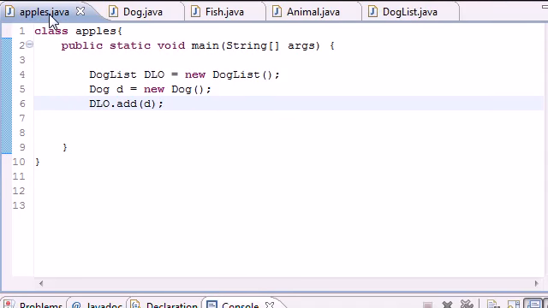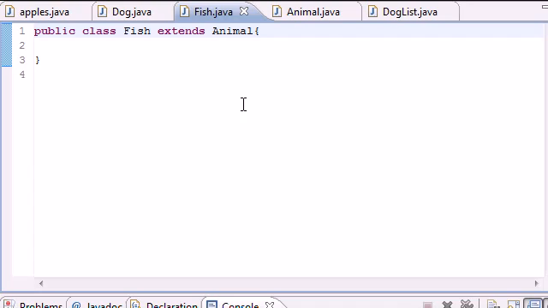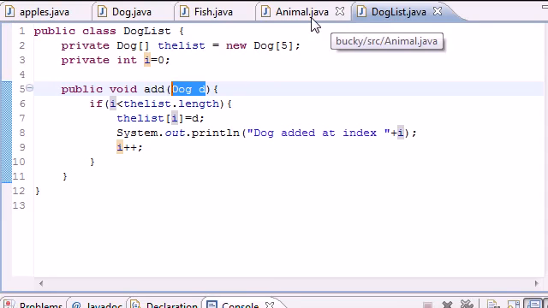But then, what if our boss comes in and says, yeah, come in, boss. Hey, Bucky, I got a little problem. What's that, boss? You know how I told you to create a dog list to hold dog elements, or, excuse me, dog objects? Well, now the people we're working for said they want it to hold fish elements too. So how are we going to fix this problem? Well, that is a problem for the next tutorial. And trust me, you don't just add another entire class called fish. What we're going to do is make this bigger and better, and it's going to be awesome. You're going to learn a lot in the next tutorial, so thank you guys for watching.